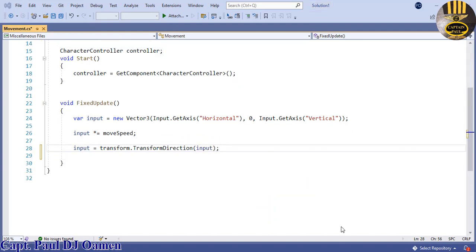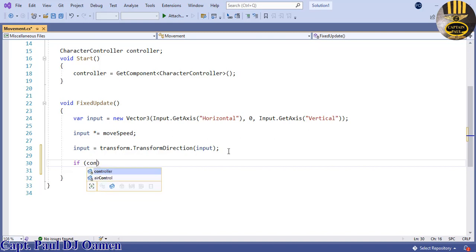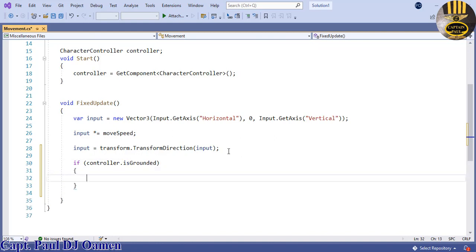There we go. Okay, now we need to check to see if the controller's bottommost point is touching the ground. So to do that, I'm going to use an if statement for that. If controller.isGrounded, enter curly braces.